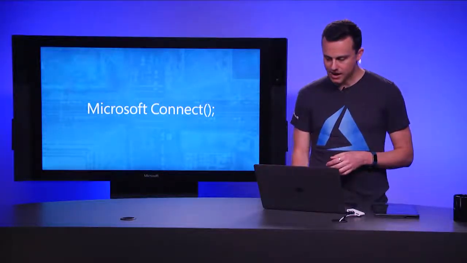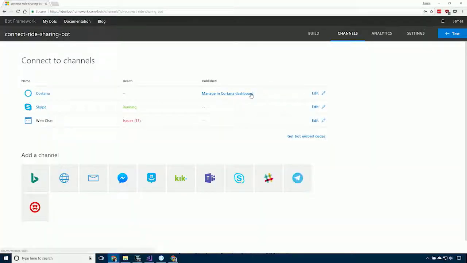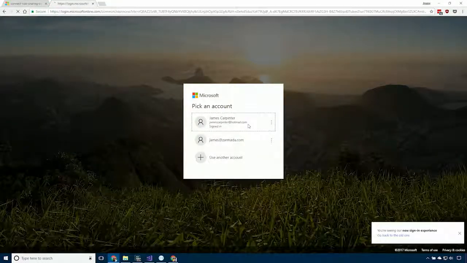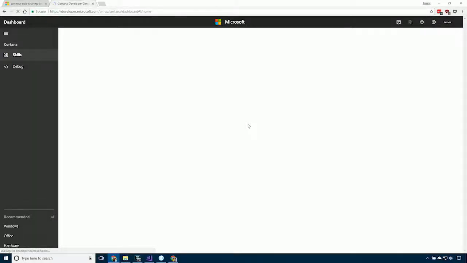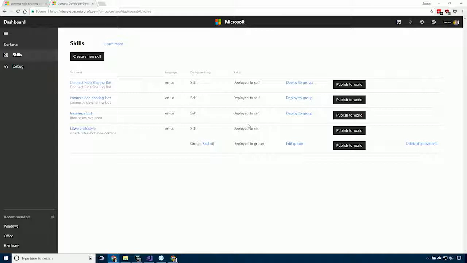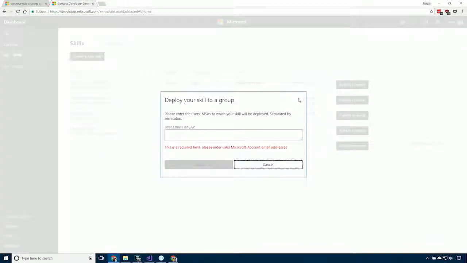Right, so we have our Cortana channel set up. We're going to jump into the Cortana dashboard very quickly and just take you through a couple of options there. So there are two key capabilities in this dashboard that aren't part of the Bot Framework site. So the first thing that is important are these buttons down here. The first one here, Deploy to Group, allows you to add other Microsoft accounts if you want to share this with other people in your organization to test. So you just have to add their personal MSAs, save that, and they'll be sent a link that they have to click on to fully enable it. So they have to opt in as well as you adding them here.